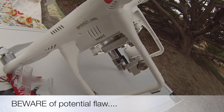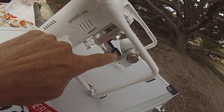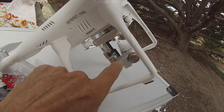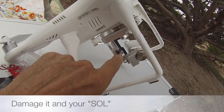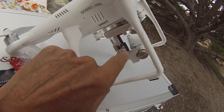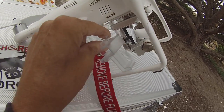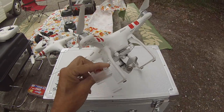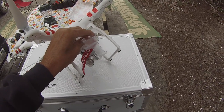Here's a quick tip I just found out from one of my YouTube viewers. You want to be very careful with that ribbon on the back side of your camera. That ribbon is flexible and it's the power and information cable for the camera, so you have to be very, very gentle with it. There have been reports of people breaking this ribbon, mainly because they're not careful when they put on the protective shroud. So be very careful when removing and replacing that protective shroud — watch that ribbon.